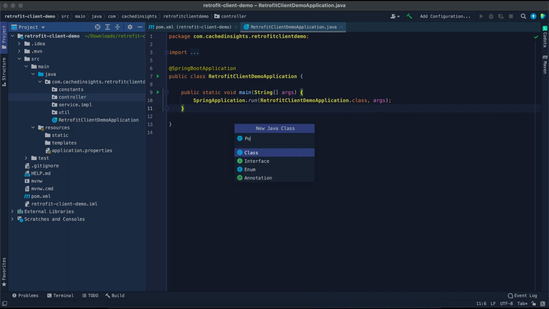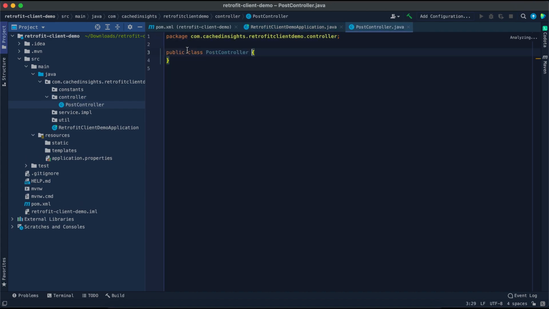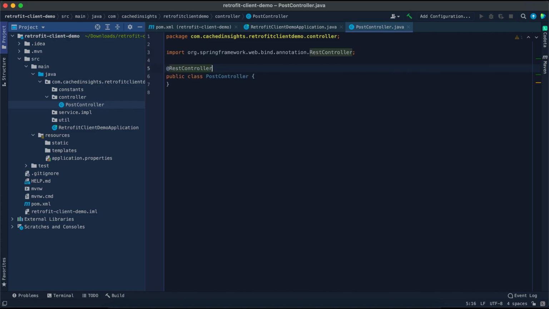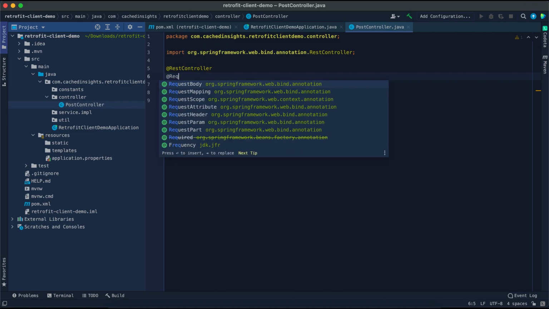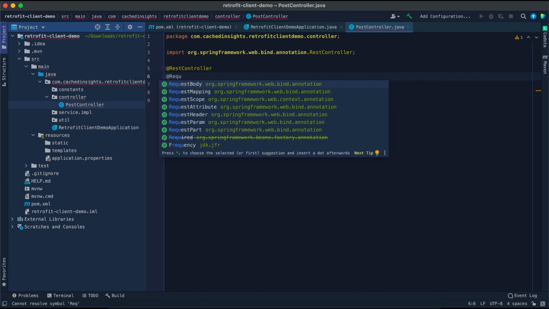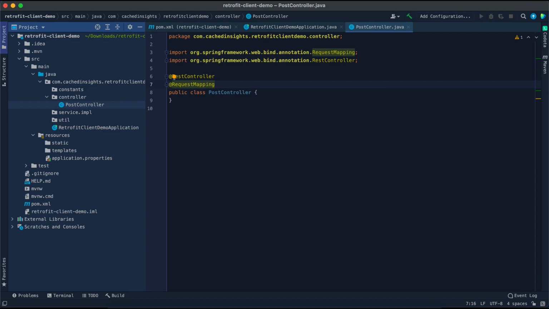Let's say we'll have a post controller, right? Quickly I'll add RestController, sorry, RequestMapping. Let me just give it as v1/retrofit.